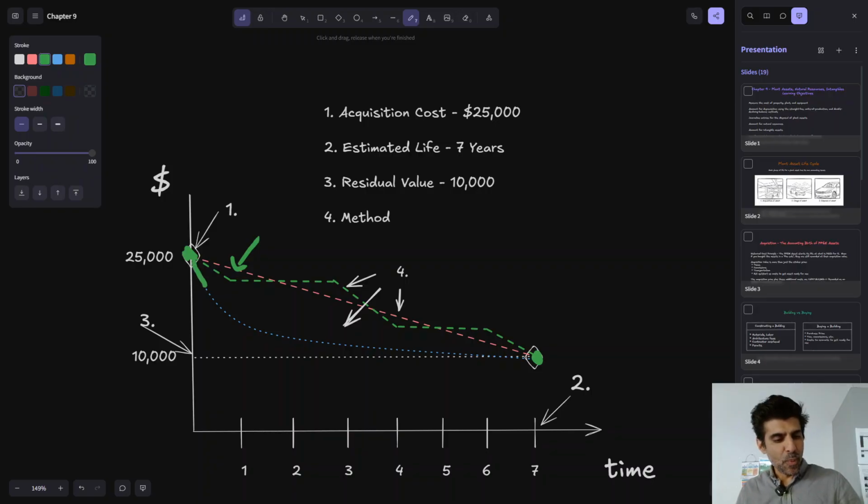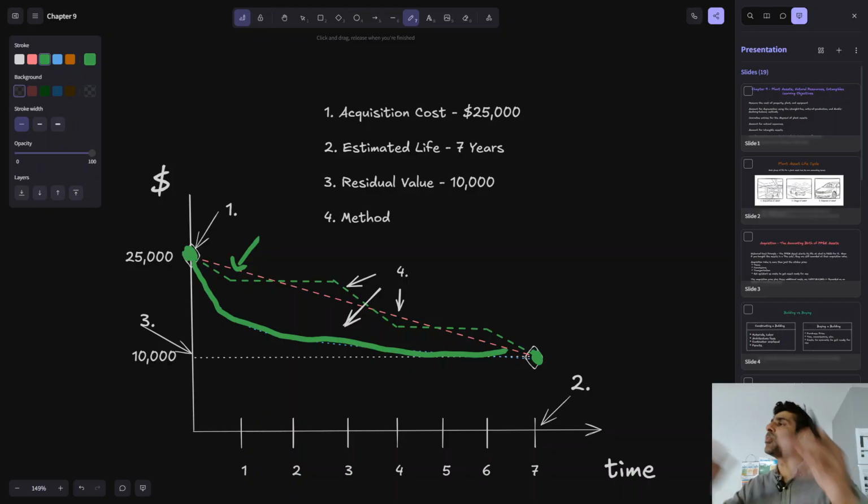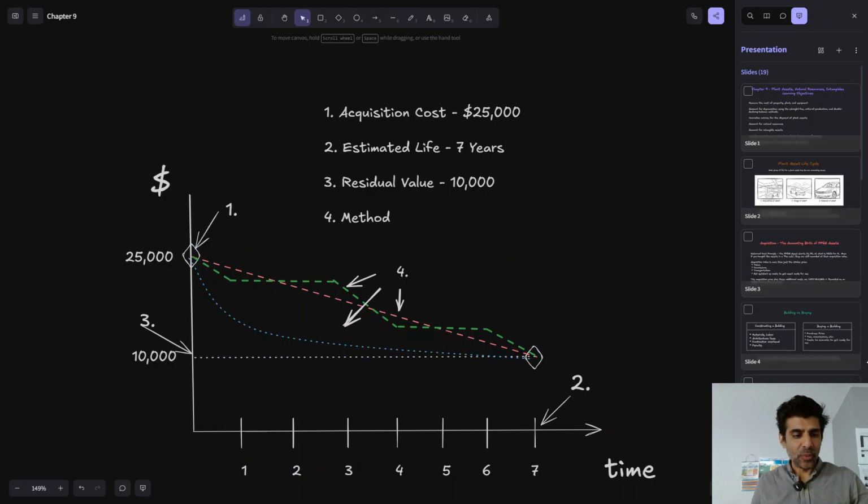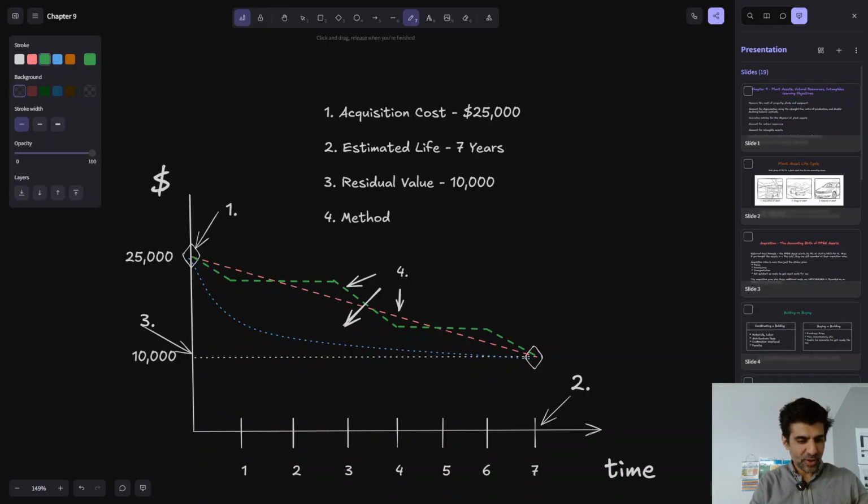This one, where you take more and then it kind of flattens out, is like an accelerated depreciation. We're taking more expense in the earlier years and less in the end. We still get to the same, it's like from the same starting point and we're getting to the same ending point, but we split up that difference unevenly. We've taken more in the beginning, okay? And then, you can even argue that this one is accelerated, where you just take all of it in the first year and then, whatever. So that's like really accelerated.